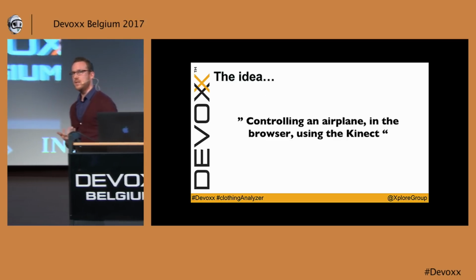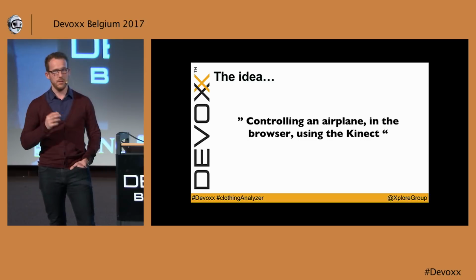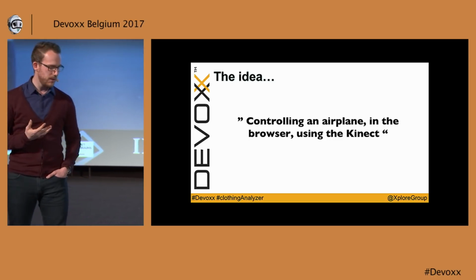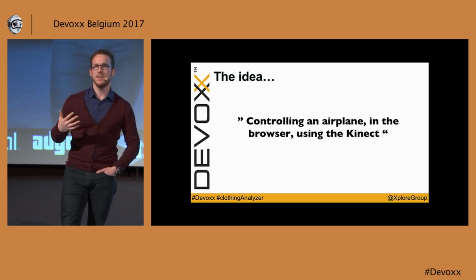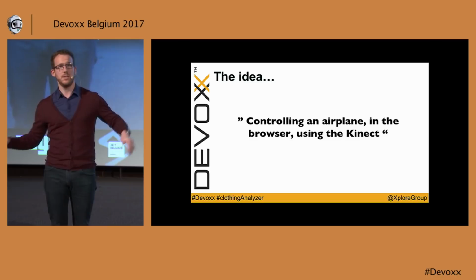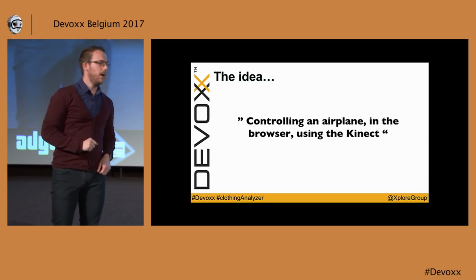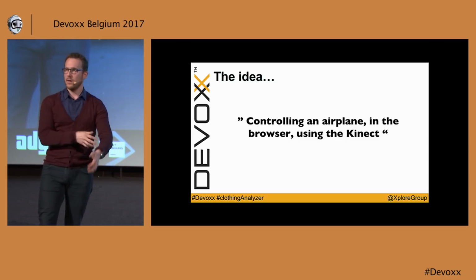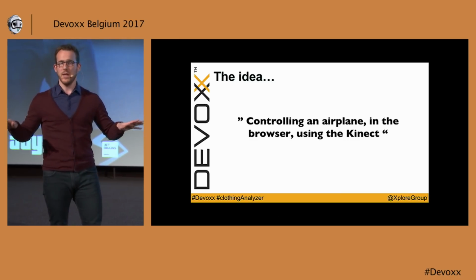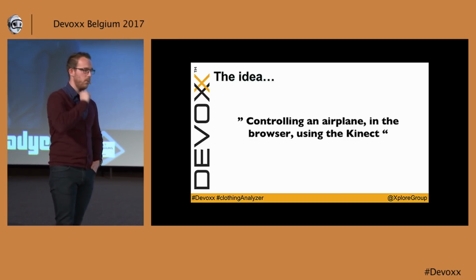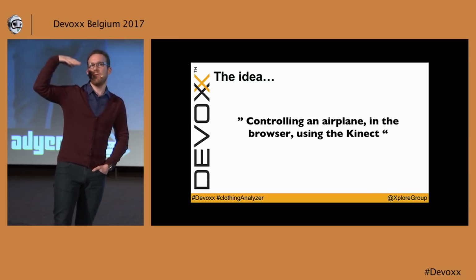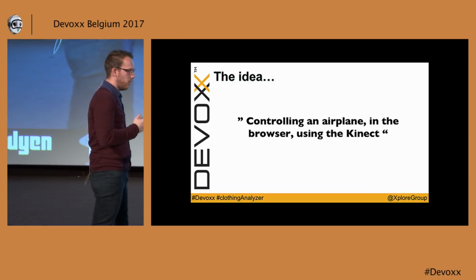So basically the idea was, I wanted to create an airplane in the browser that I could control with the Kinect. What this means is if you stand in front of the device, I asked my little niece, how would you portray flying an airplane? And immediately she goes like this. So you have 2 wings. Okay, so I was already thinking, I have these joints, I can measure the joints. And how would you go up? And she bent her knees. Okay, and then the airplane went up. And then the next issue arose: how do we make it go down? We cannot float into midair yet. So those were things that I needed to tackle.